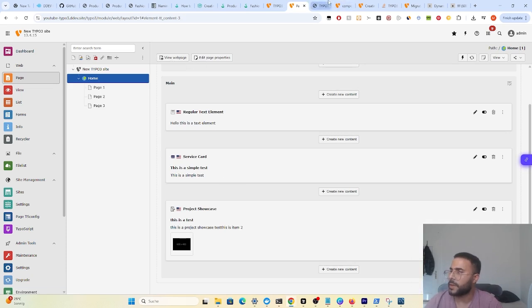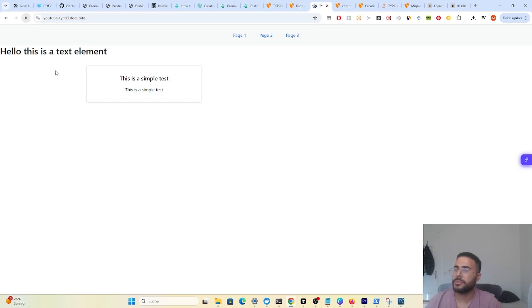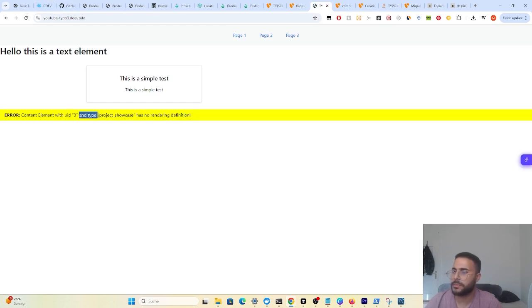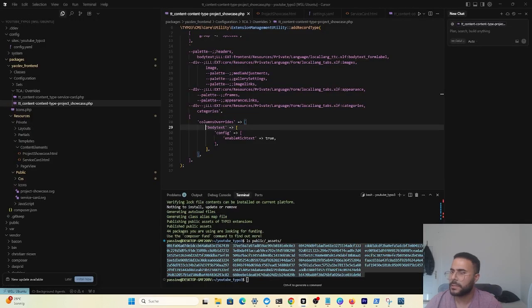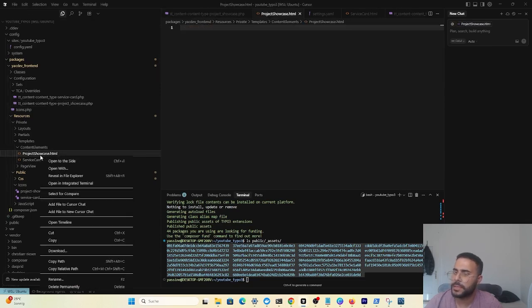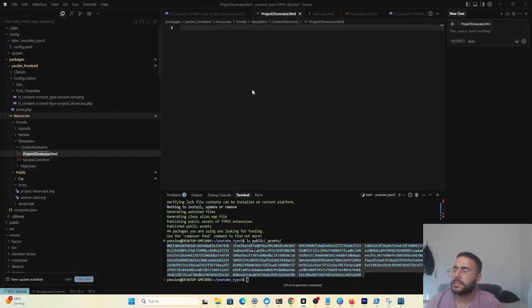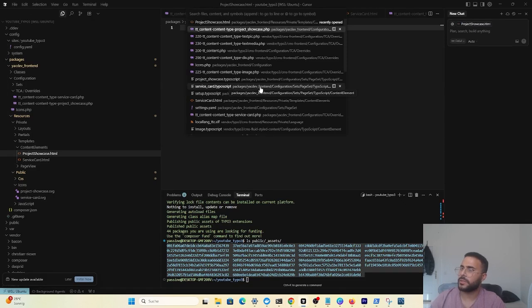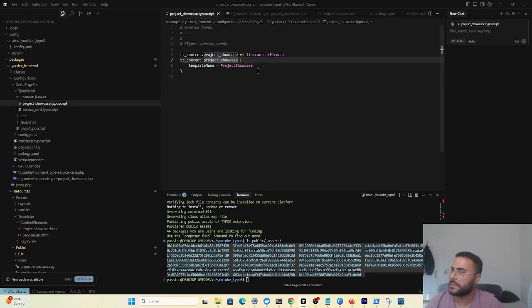So now if I go to my front end, nothing should be shown. As you can see, it says type has no rendering definition. So let's go and take a look at our code. So this is my template. Let me go to my configuration.